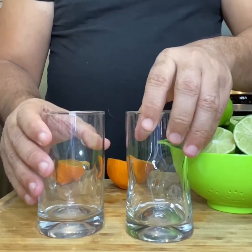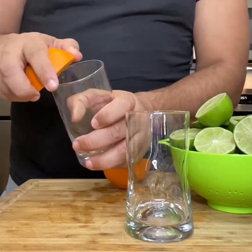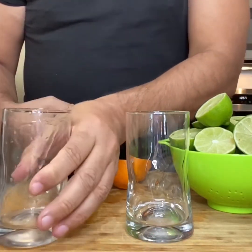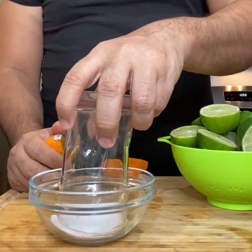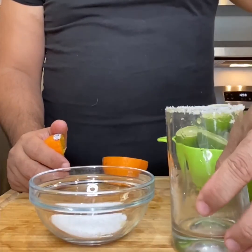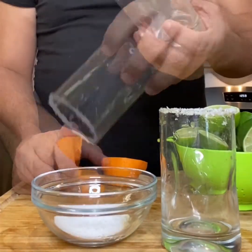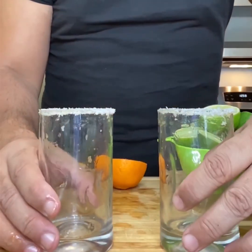Now's a good time to rim your glasses with salt. Do not use table salt. It's too salty. Use kosher salt. I use the orange to rim the glasses. The lime is just too tart. Stick the glasses inside the salt. Give it a turn, and that's it. 1 down, 1 to go. I stick these right in the freezer. Give it a chill.